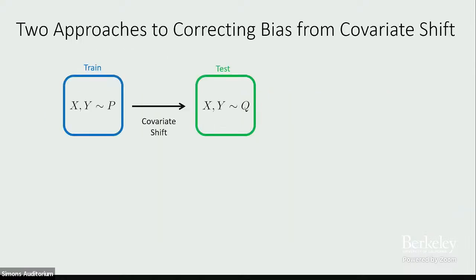Okay, so I'm going to talk about two broad approaches to correcting bias that comes from covariate shift. So I'm going to be thinking about a setting where we have some training data. We're back to XY pairs from some distribution P. But then in our test distribution Q, we face some type of covariate shift. And I'm going to focus on the setting when we're interested in just estimating this scalar estimand, the mean under the test distribution Q of the outcome Y. And this shows up in all kinds of problems. So I came here from causal inference. This also shows up in fairness applications when you're looking at subpopulations, and it shows up everywhere in offline reinforcement learning.